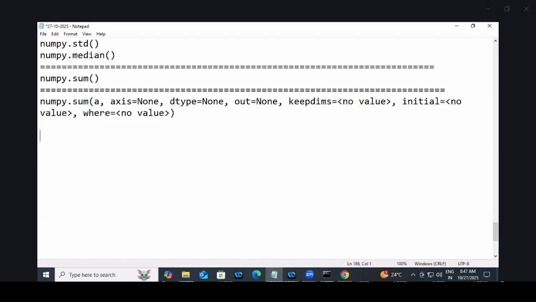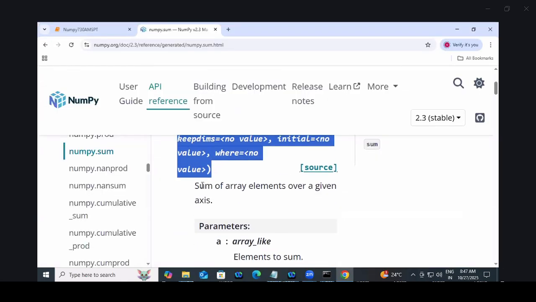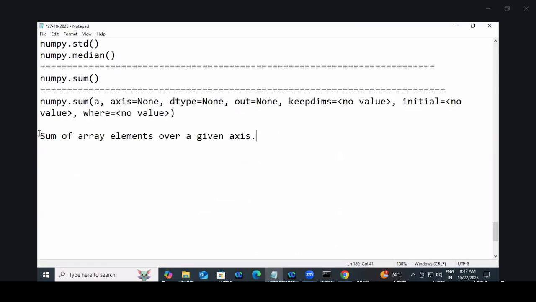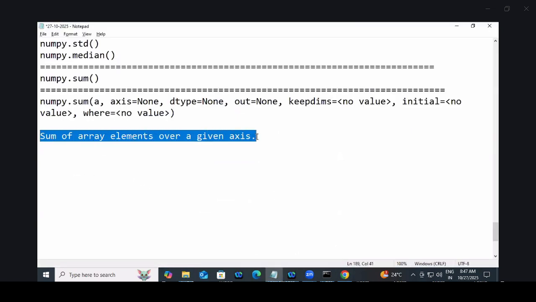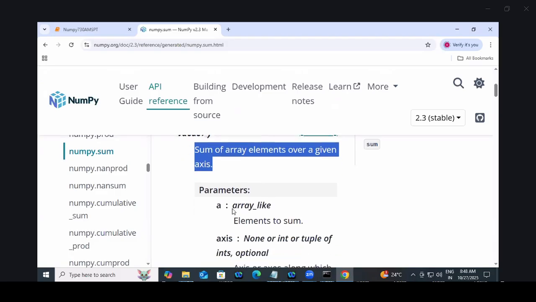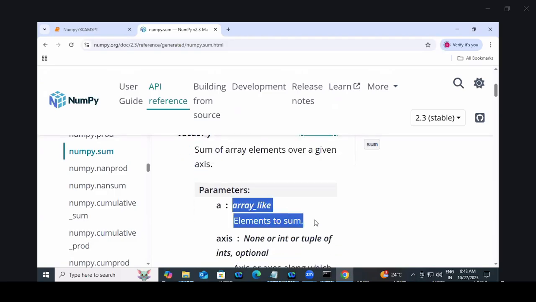Now let us see all this one by one. What is the first one? A. A is nothing but an array. What will it do? It returns the sum of array elements over the given axis. So let us discuss the parameters. The first parameter is A. A is nothing but array like.